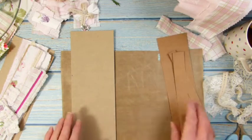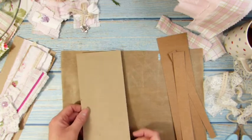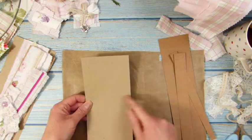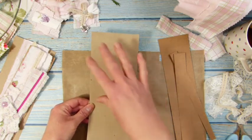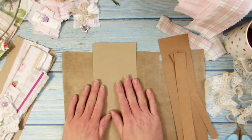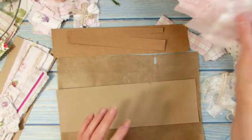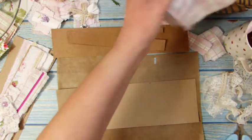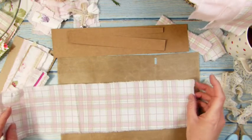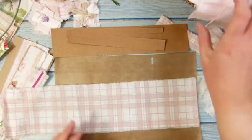So with the wide belly band, which can also be used for things like pockets, because if I'm making an A6 book, this is beautiful to make a pocket. I literally just cut that across, and then it's ready decorated pretty much. You only have to add a couple more bits. So very, very simple, and I'm sure you've all done this before, but just to show what I did, it was literally to glue a piece of fabric to the base of the card, and then layer up.